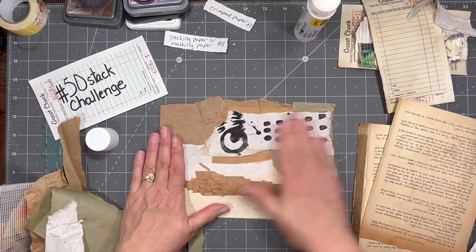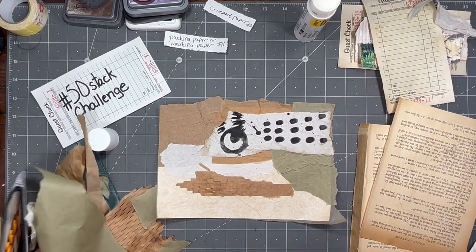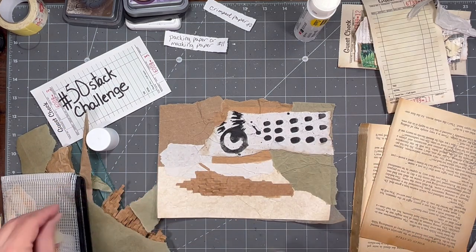Okay. And then, yeah, like I said, I'm going to do a little stamping. I feel like this one here needs a little... let's do this little squiggly piece of that.